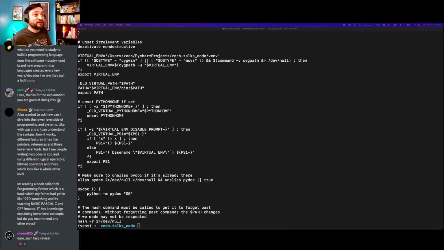Does the software industry need brand new programming languages created every few years, decades? No, it doesn't. One that I've heard, I think it was Uncle Bob, did a talk where he talked about how in the past, accounting didn't have the dual ledger. They were using different ledger systems, and over time they arrived at the dual ledger.